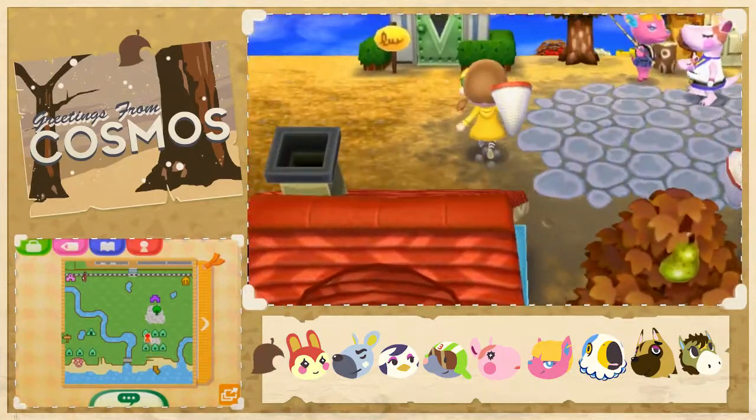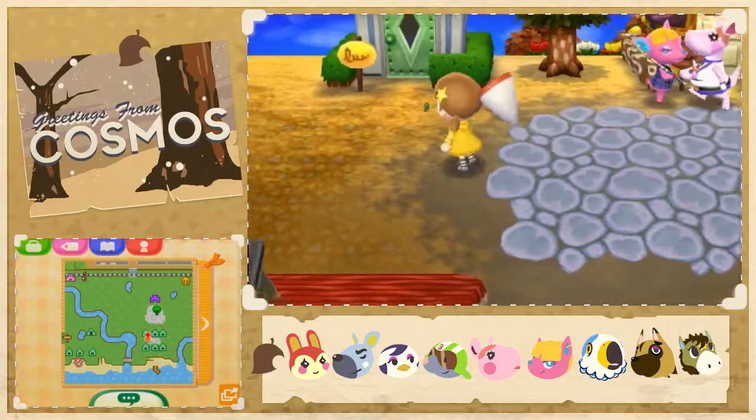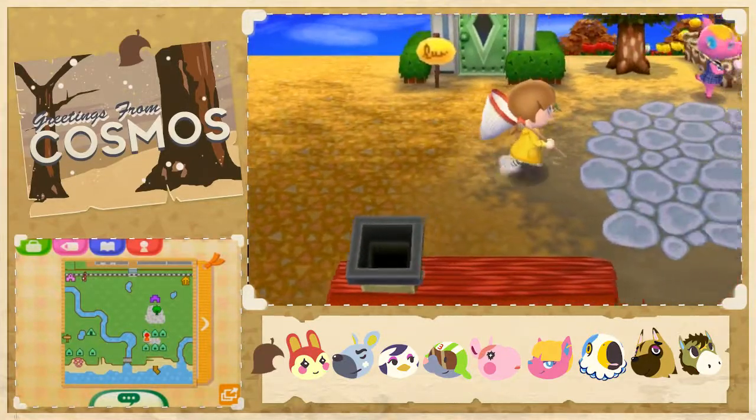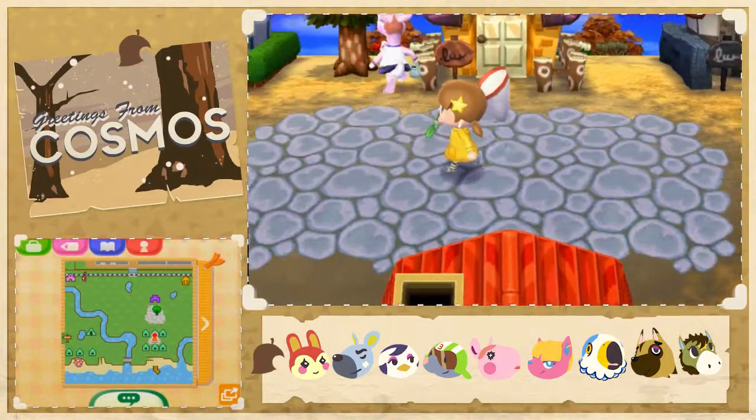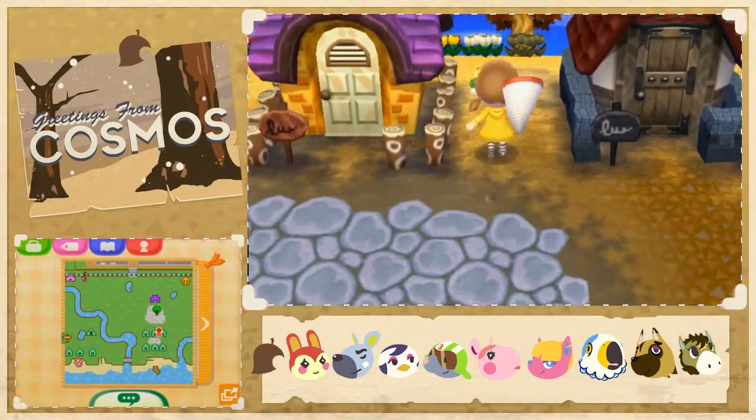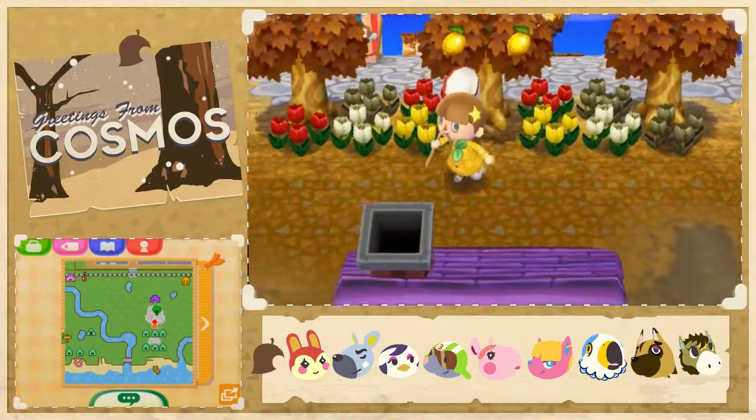Oh, this is one of my favourite spots in town, honestly. It looks like an actual little town plaza. You've got some houses over here. This is the little neighbourhood, and you've got this space in the middle. I might put a public works project here at some point, you know. I've rearranged where all the flowers are, some are actually dying.